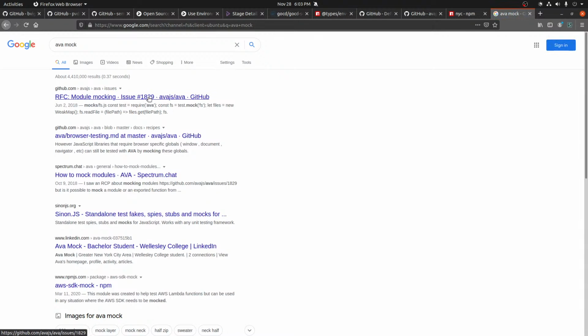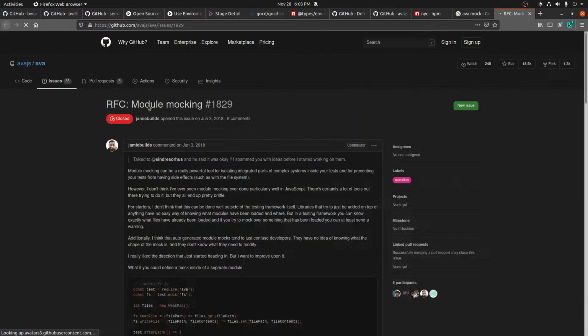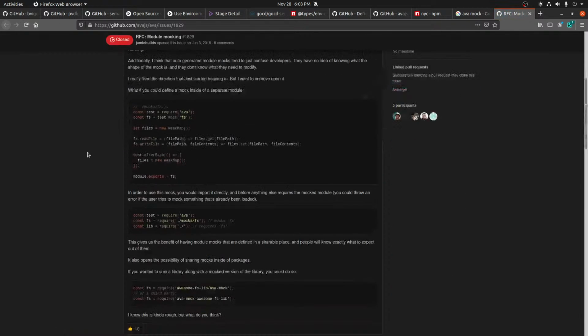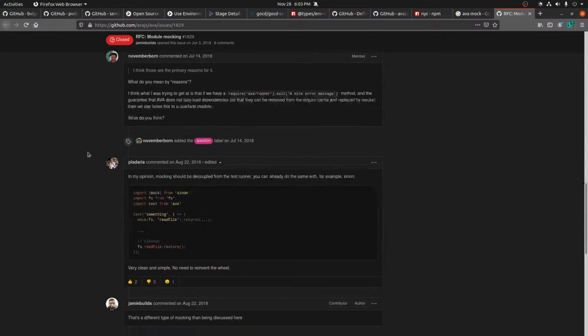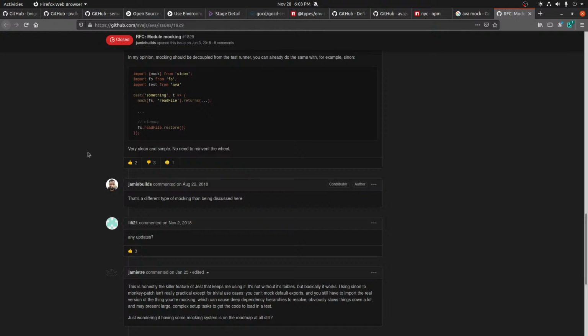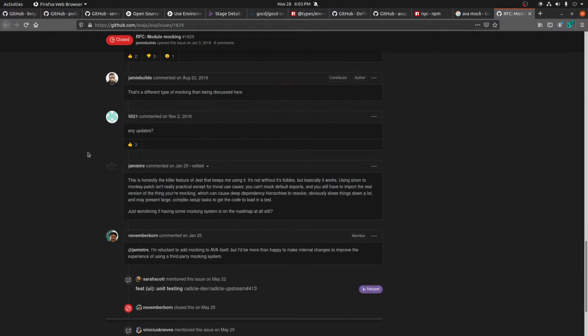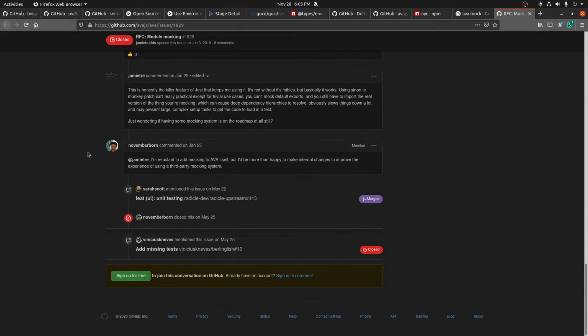Module mocking? Request for comment? Okay. Module mocking, yes, it can be very powerful. It's very important too. The updates. I'm reluctant to add mocking to Ava itself. I'm more making internal changes in Jest and Ava.